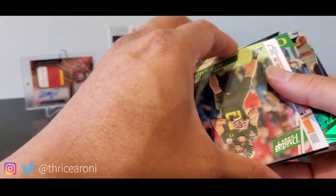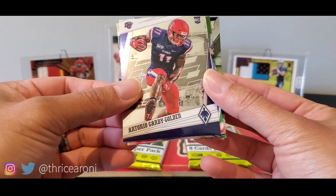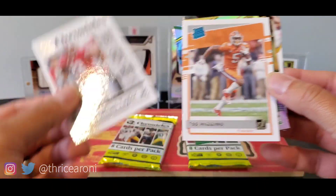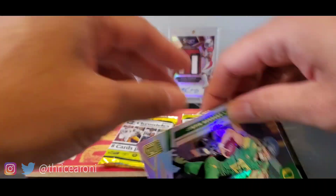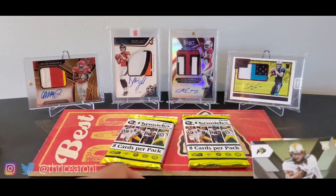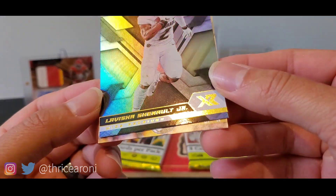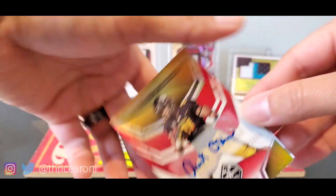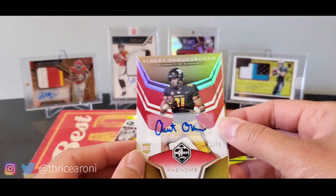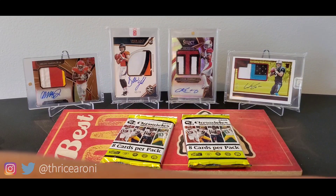Let's see what that looks like. There is something here — Devin DuVernay, Anthony Gandy-Golden, another Duck — that's like the fourth one. Justin Herbert. Jonathan Taylor. I know I'm missing some numbered here, so let me know. Tee Higgins. Another Duck, Justin Herbert — not numbered. Elite. Then we have Leviska Chenault Jr. — no slow roll. Boom. Another Albert O, this is my second one, out of 75. Plays for the Denver Broncos. Can't be a Thricerone rip without opening AFC West non-Chiefs cards. So that's our second autograph.